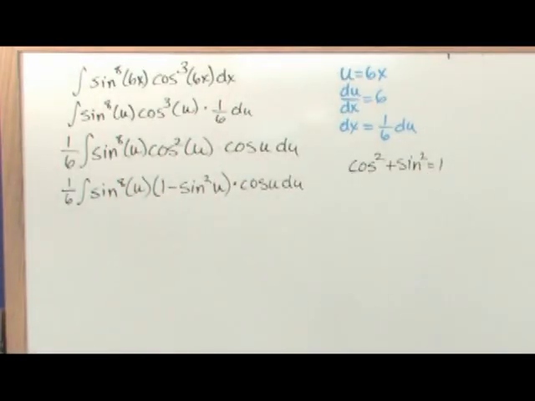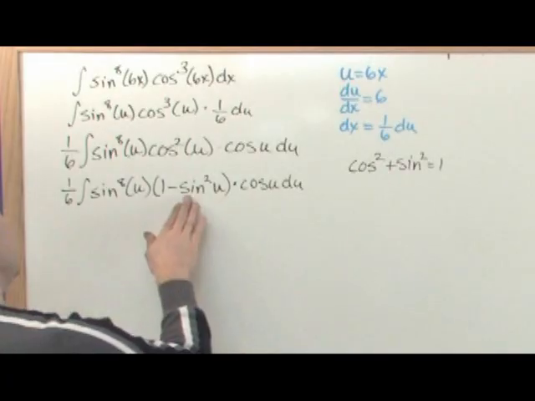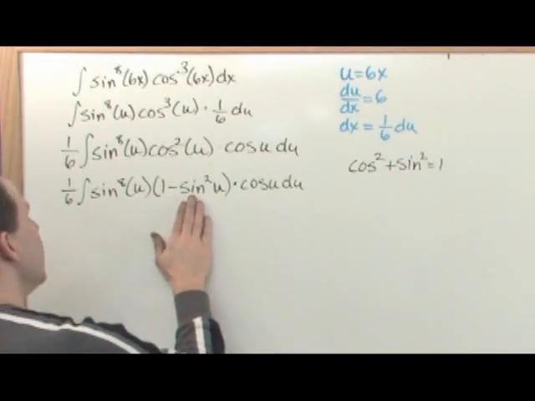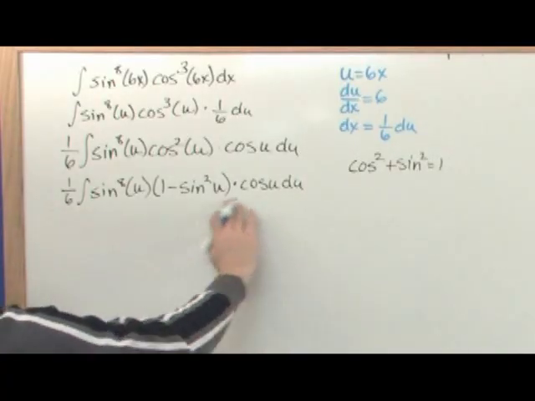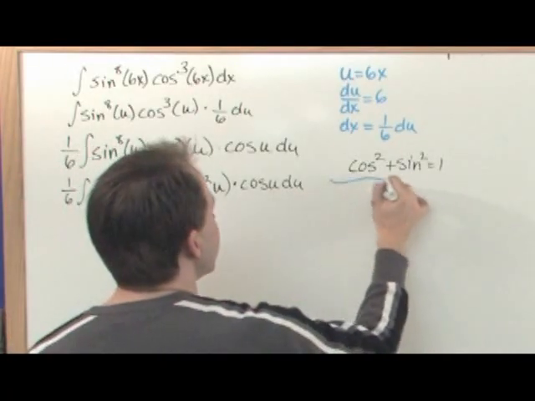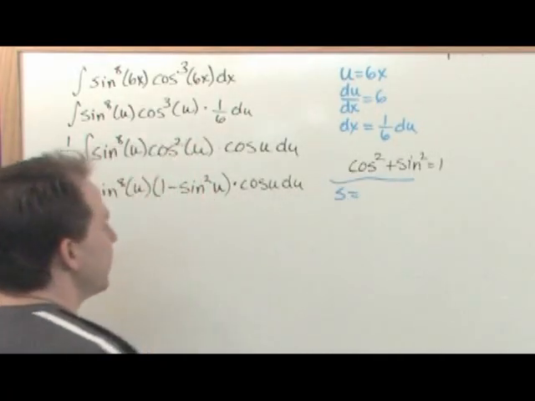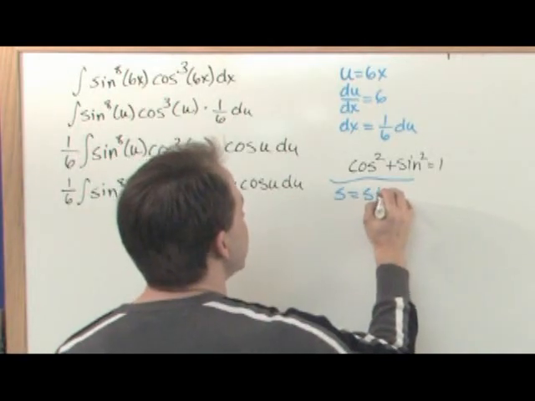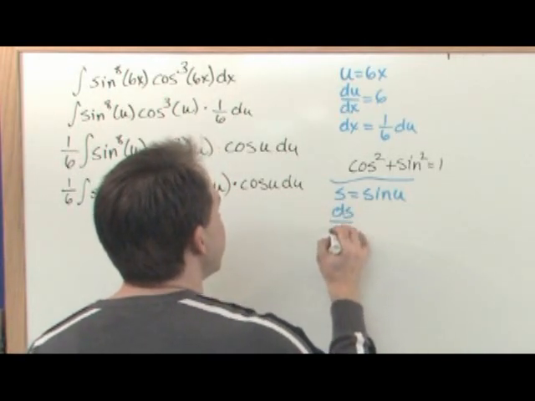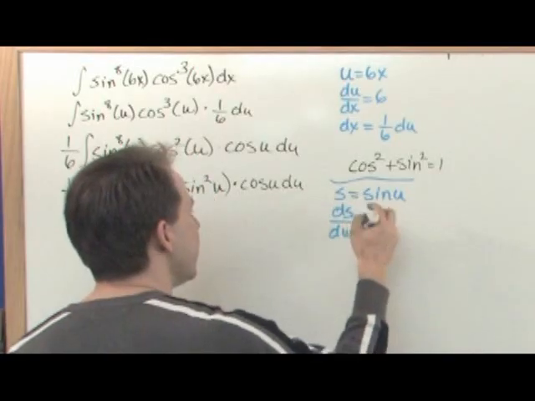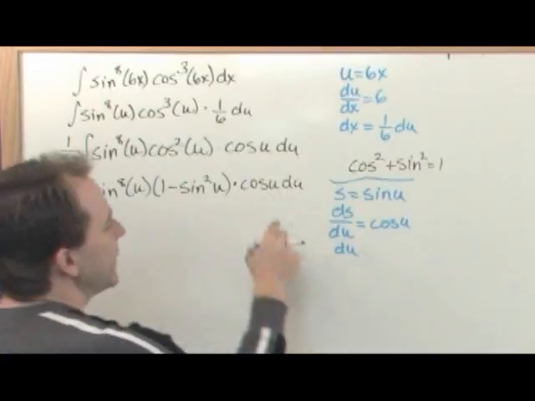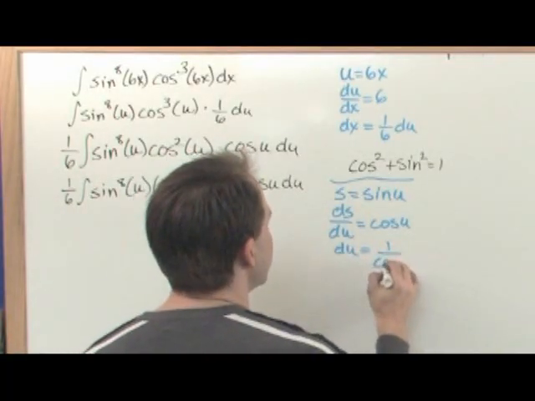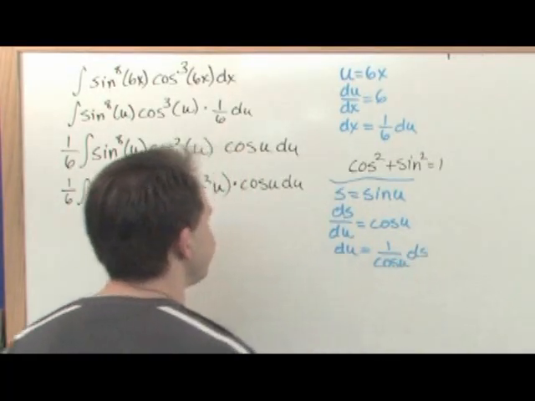Okay? So why did I do this? Because if I choose a substitution in sine, when I take the derivative I will get cosine, it will cancel with that, and then I will be left with an integral all in one variable. I've used the variable u here, so I can't really do that again. Here I'm going to use the variable s for my substitution. s is going to equal sine of u. So then ds/du, derivative of sine, is cosine of u. And so then du, which is what I'm going to need to plug back in, is going to be 1 over cosine of u ds.